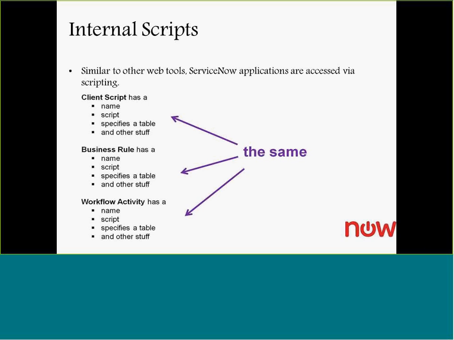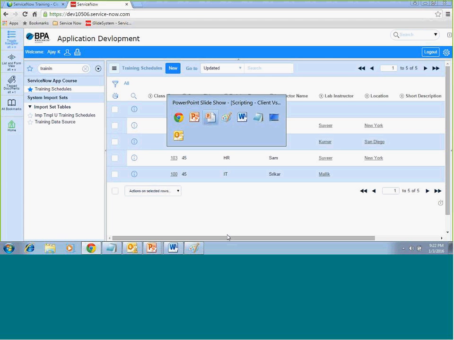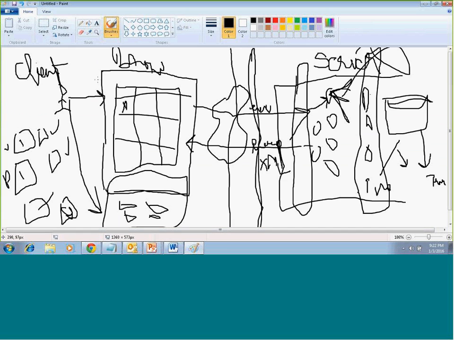Those are client-side scripts, those are server-side scripts, those are the workflow scripts in the service catalog. They are different by nature in where they are being used, but they have a name, they have a scripting area, there is a table, there is a small command, there is a GlideRecord. Every area is the same. So if you understand one area, every other area is the same. Names are different.